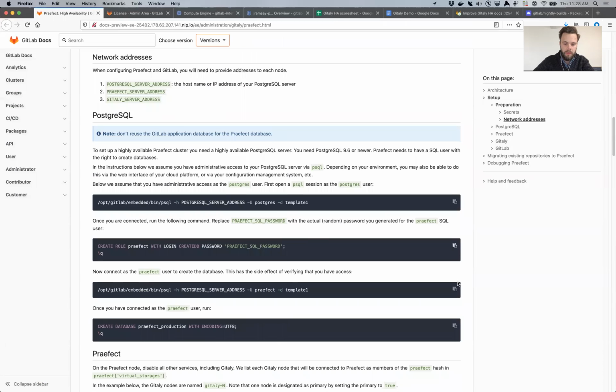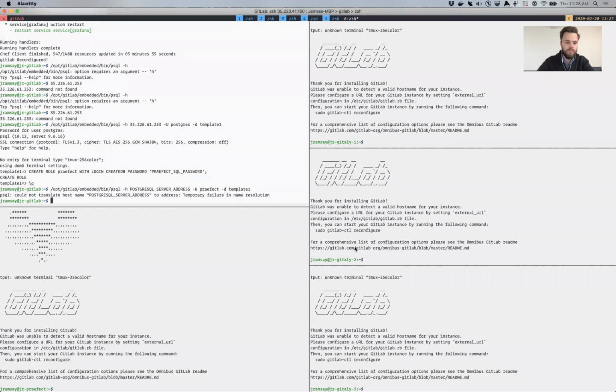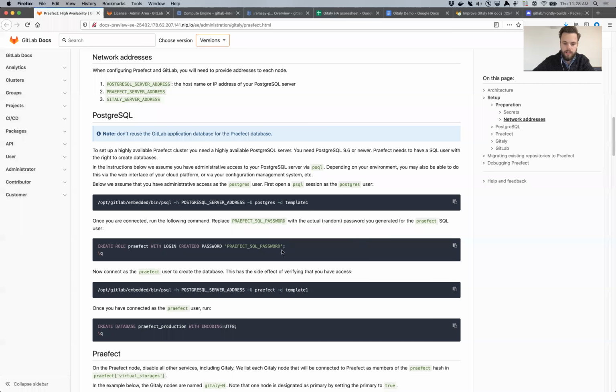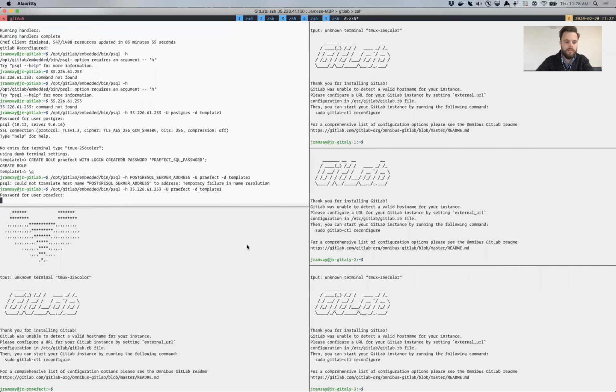Okay. Now we can run this command. Okay, I think I'll just change that to prefect. This step is quite annoying. I wonder if we could move that H argument to the end so that it's easy to edit.